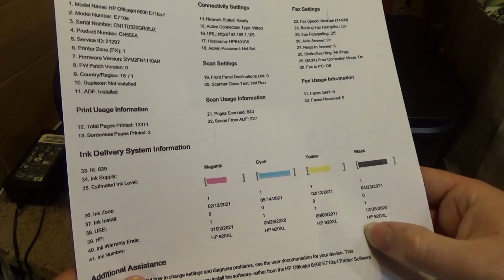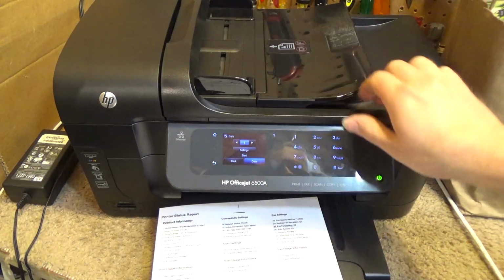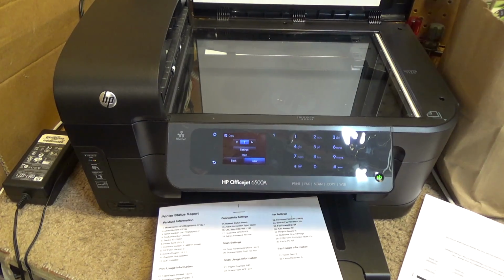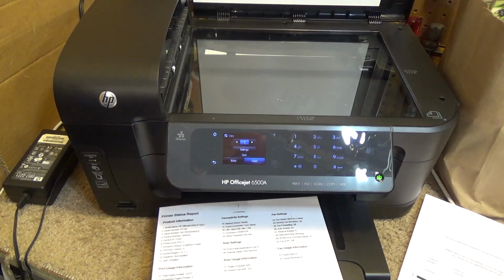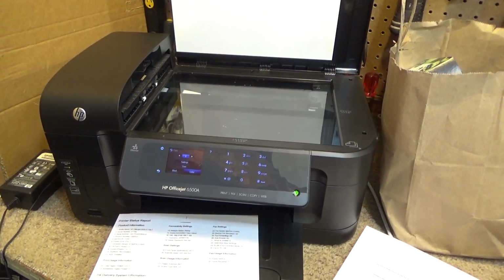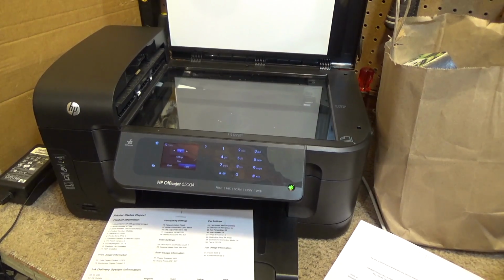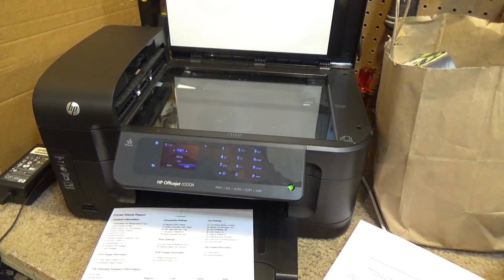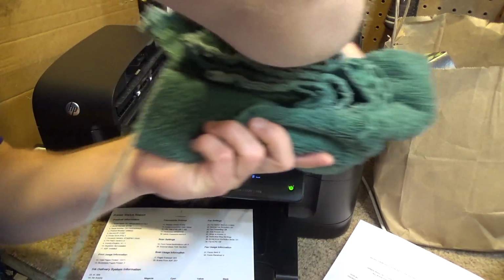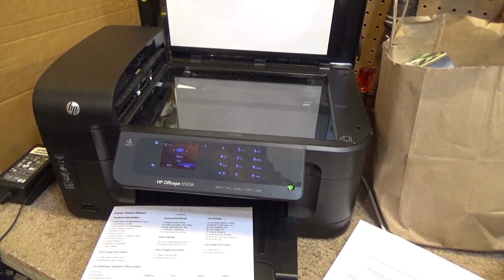Looks like there's a line. I don't know if that line is from the scanner lens or if that's from the printing. There is a lot of junk on there. Let's see if I have something to wipe it off with. Everything under the sun but a microfiber cloth. Towels here. All sorts of junk on the lens. Oh, it's not coming off either. Okay, I'm going to have to get a cleaner or something for that.